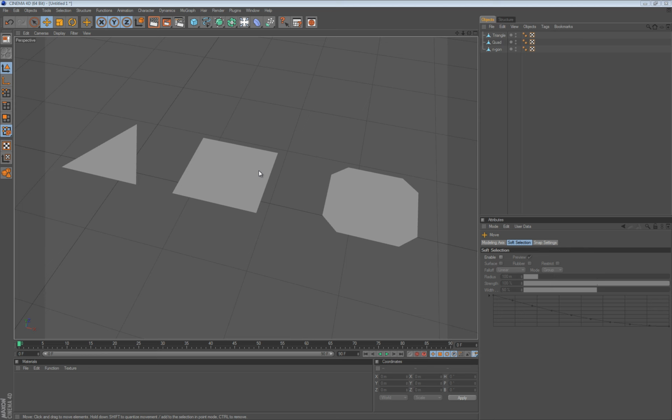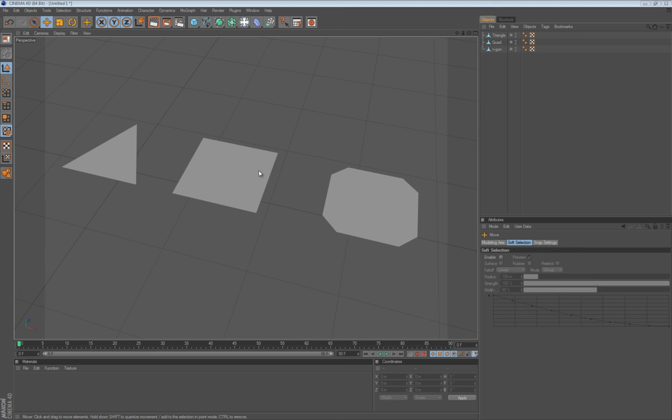So even though this could be a bit technical, especially for first time users or beginners, stick with me and try to understand this. This is the fundamental, this is the backbone of polygon modeling, and you'd be surprised how many experienced users have problems with this. So this is the really fundamental basics.